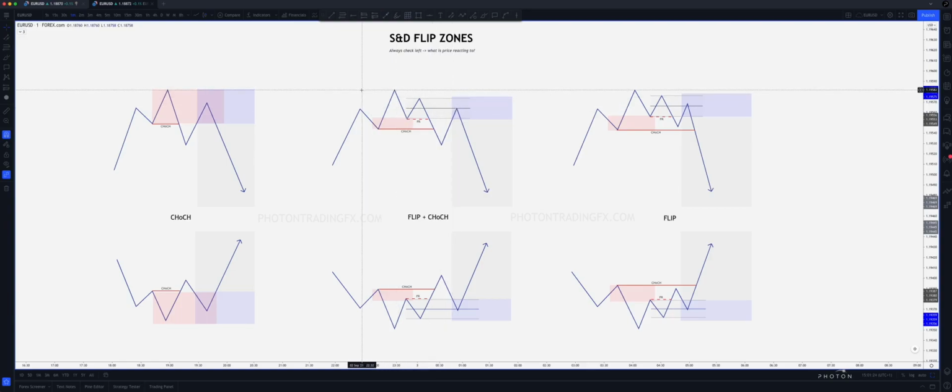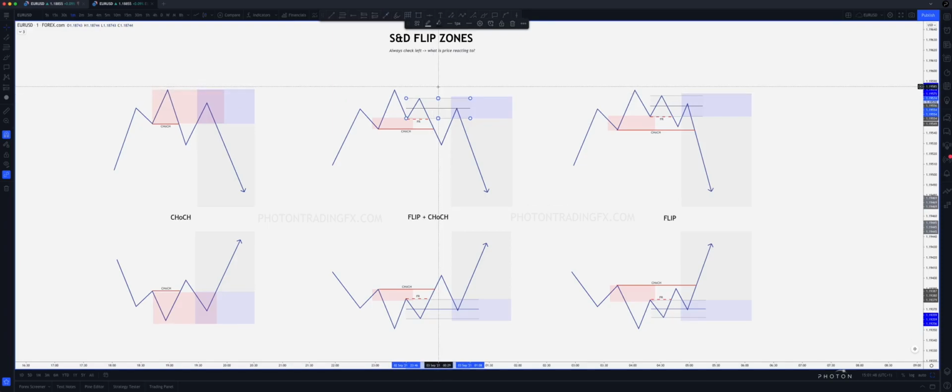And what do we know? We haven't talked about entries in a lot of depth, but we can enter anywhere within the zone. One of the things we can do is always look to enter on the EQ just to increase our risk to reward. So don't worry massively about this at the minute. I've spoken a little bit about it in some depth before. The main point for now is that we can enter anywhere within the zone. So don't worry too much about how this box is drawn.